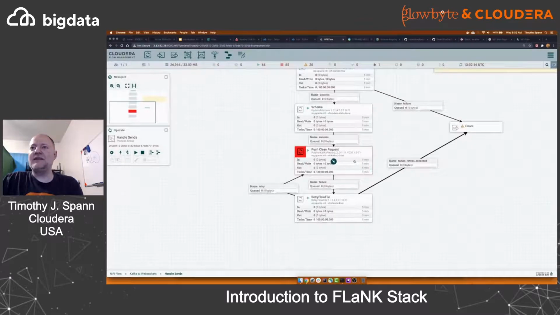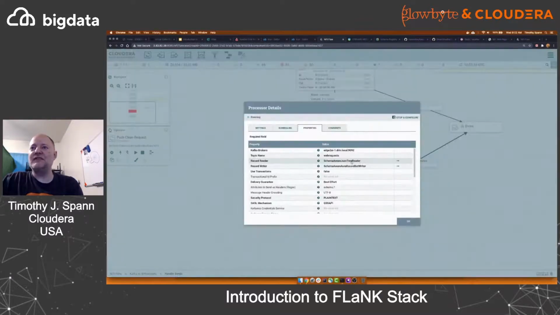So we sent it to Kafka. Let's see what we should be sending. We're sending it to this topic. I'm sending it as Avro. If you don't know about Apache Avro, it is another great thing from Apache. This is a nice format for putting your data, and Kafka really likes it. It's binary and a little better than just having JSON, and it's very good for applying a schema.